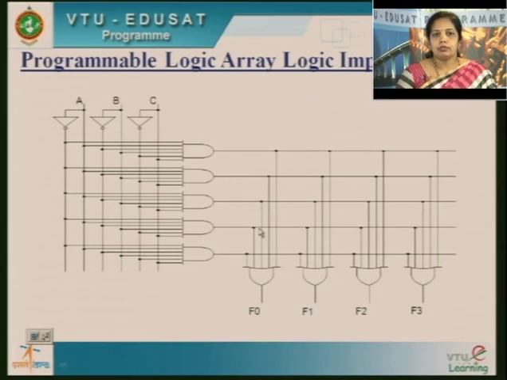If you fuse or blow here, only this AND gate is connected. If I connect more than one AND gate, both will be ORed here. So this is how we can generate a logical expression using a programmable logic array.